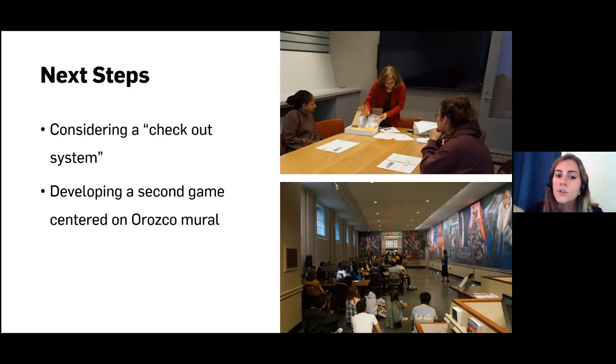It's rich with content and themes still relevant today. Its permanent location at the heart of campus makes it an ideal jumping off point for another game. This version, though, is designed to be played inside the physical room, which already has tables and chairs in it. So it will provide new opportunities, certainly, but we have to put this on hold until we can host in-person events again.